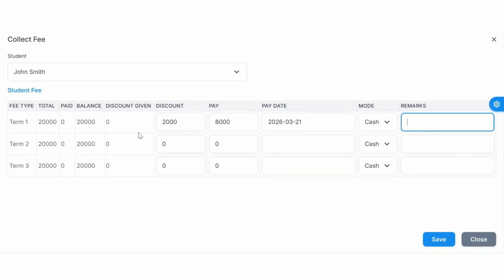And see, if it is a term one, you can create one time, 10 times. And if you want to collect all fees in one go, you can provide all the information, then click on save. If it is monthly wise, you can collect for each and every month. All the fees will be created and will appear here whenever you want to collect. And if any parent wants to pay for all the 10 months or 12 months, you can collect in one go.